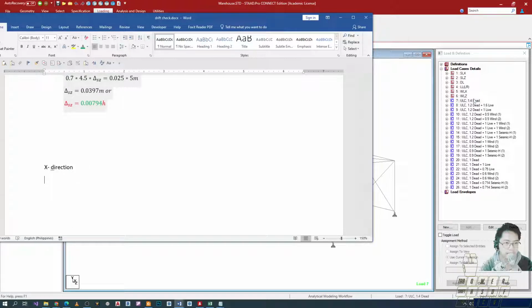So, X, I'll include number 7. So, ano pa ba? Number 8, number 9. 8 and then 9. And then, although dapat seismic lang sana, pero anyway, dagdag na rin natin lahat, no?